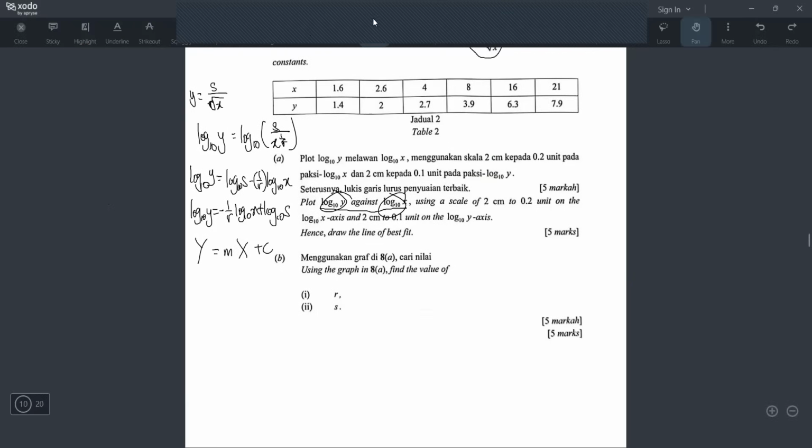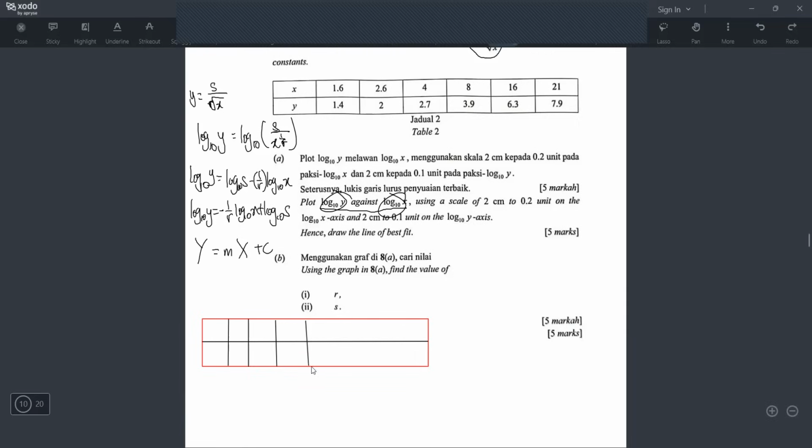Now you should do a table. You have to do a new table because later you have to draw the graph, and you cannot use this table. This table is for xy. Now your x-axis and y-axis sudah modify. You already changed to log x, log y. That's why you need a new table. So how many points do you have? 1, 2, 3, 4, 5, 6. So it will be this one, and then 1, 2, 3, 4, 5. And then you just put in all the values here. Your x-axis will be log x base 10, and then your y-axis will be log y base 10.